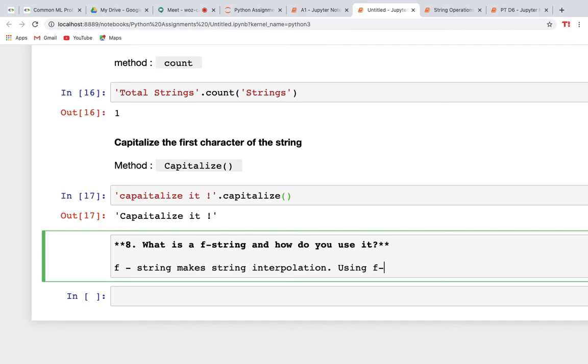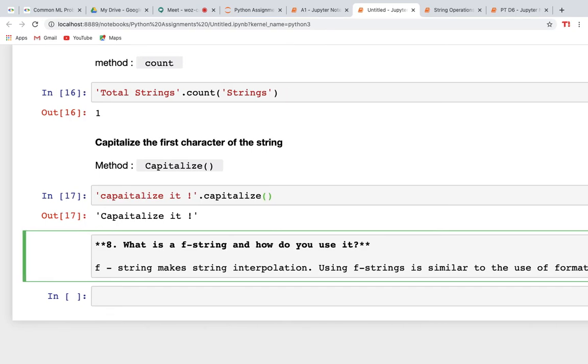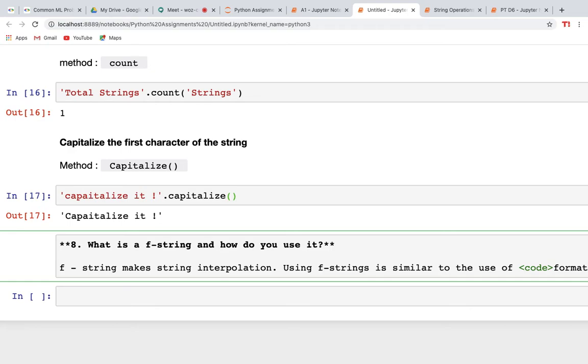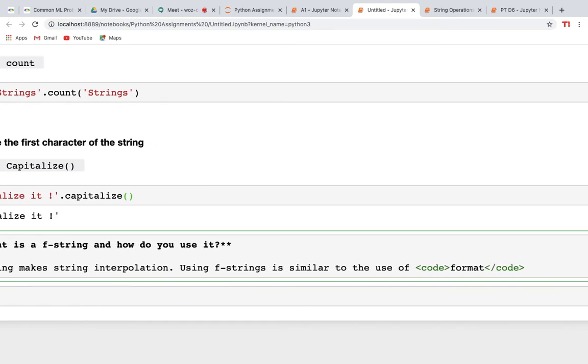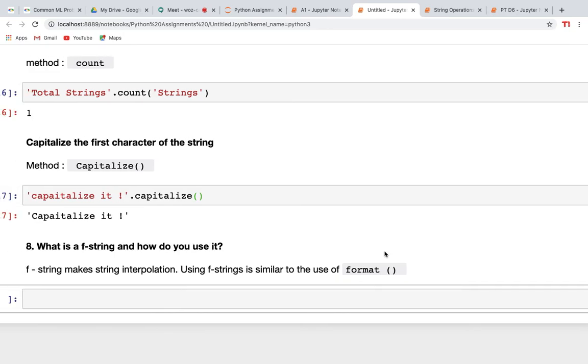Using f strings is similar to the use of the format method.